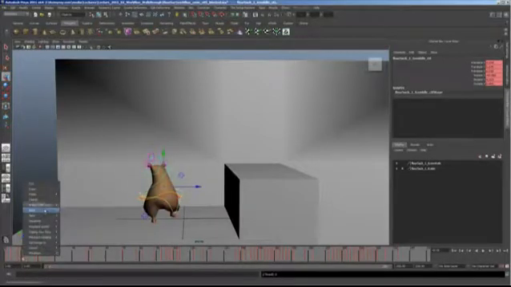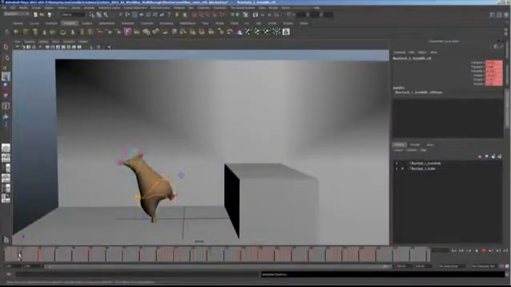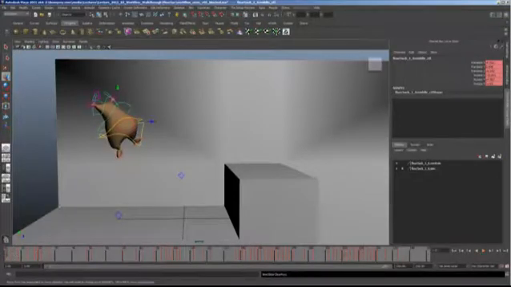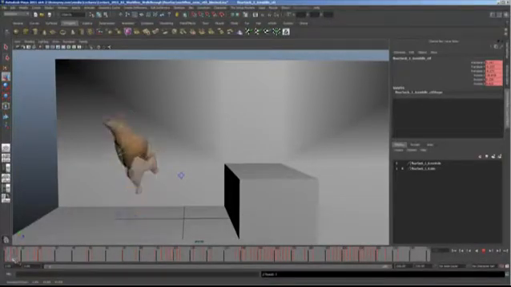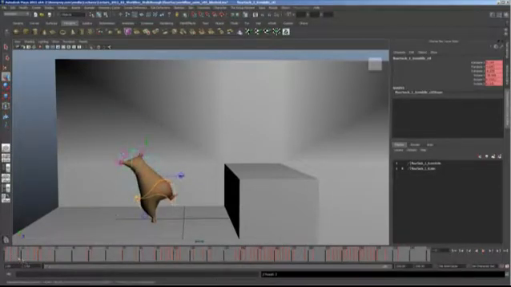Okay? Don't be afraid to delete. Well, I'm crazy. What did I just do? I'm deleting these keys like I'm a madman. All right. Don't forget about arcs as well. See, I like how, I'm going to squish him even more. I like how he feels like he's, ooh, I like that as well. You see how the body is kind of traveling away from the spine there? Okay. Love that.